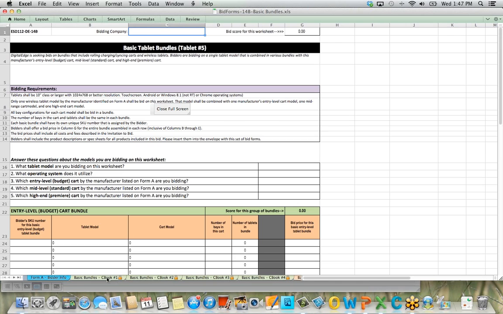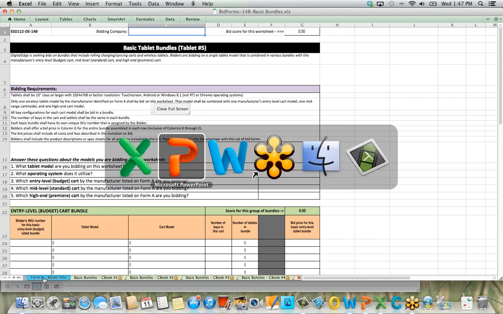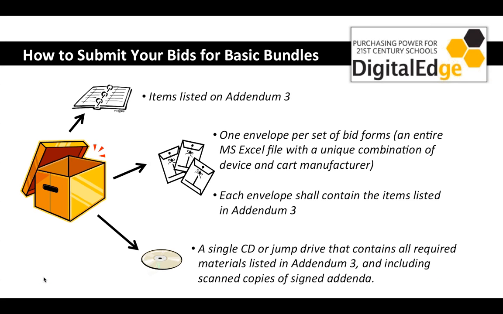It includes 4 Chromebook offers and 6 tablet offers, along with the data that you provide on Form A. So you would print all of those forms out, and those forms are all about offers that you've made on Spectrum carts and the Acer devices. You would print all those out, and you would put them in one envelope along with the cart manufacturer support form and the product specification sheets for anything that you bid on in that set of worksheets, and you'd put them into a single envelope. Let's say the first envelope.